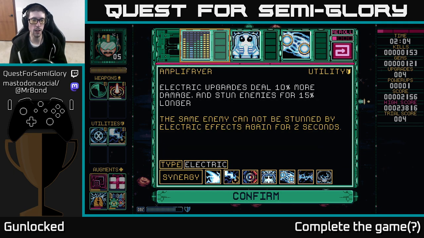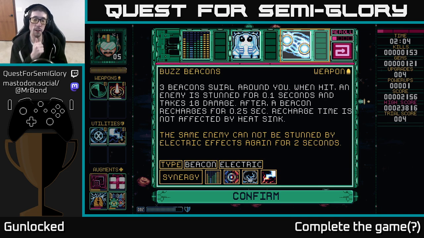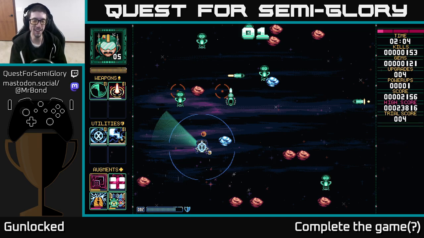Extra grabby distance one or not. Oh, that's a weapon. Oh, right. The electro orbitals are considered a weapon. Honestly, that was probably the big carry in the run that we've completed. So I'm okay taking that again.